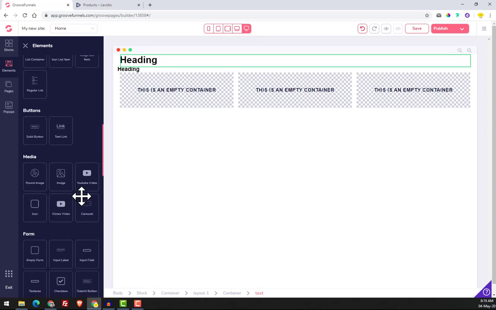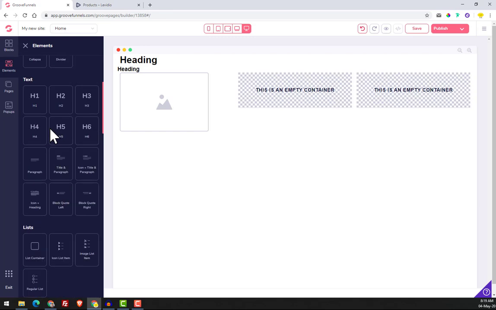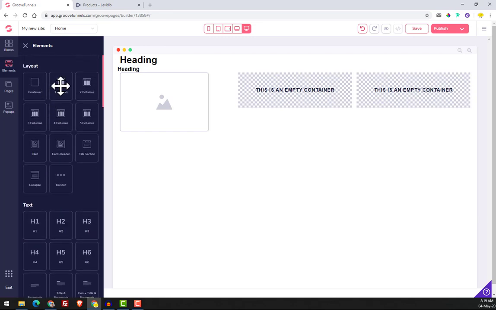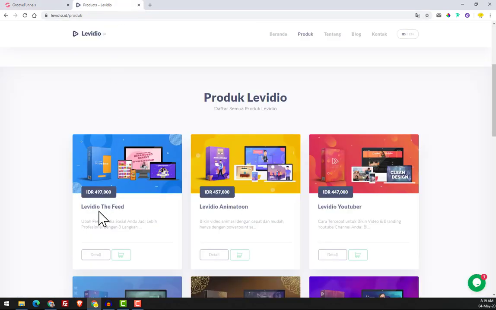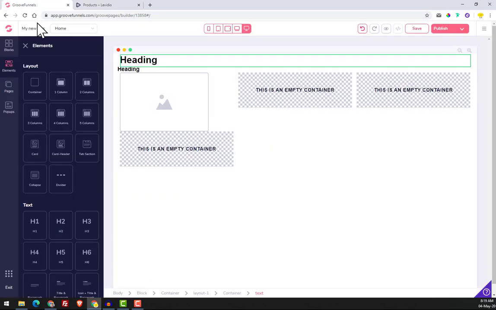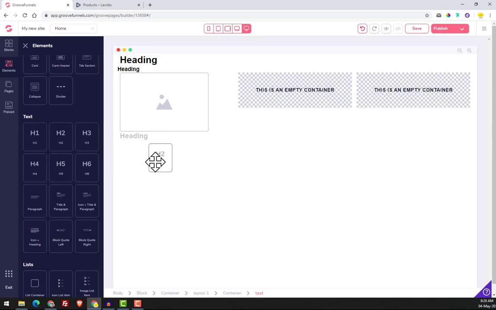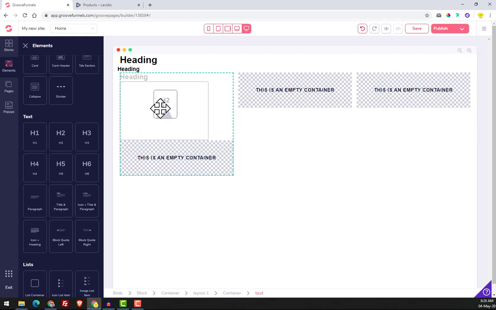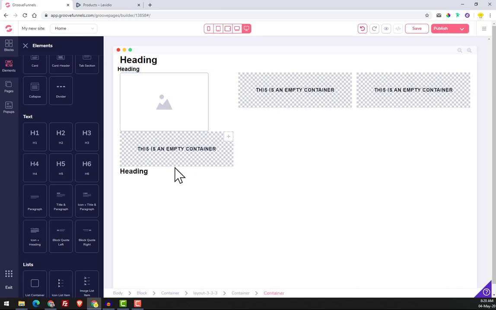So let's start with the picture or an image, then a container. Here we go, a container, and then the header, description, and 2 buttons. Okay, I'll put it here and then pull it down. Here we go.